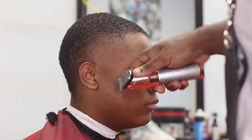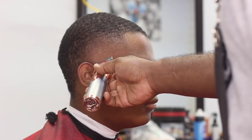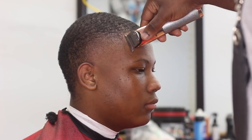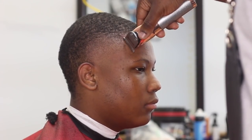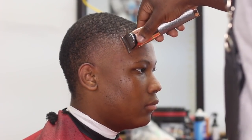So you see that I still have a little line right there. So for me, I want to tap that out, I want to clean it, and I want to make it look good. See that? I'm using the corner. You see how I was holding it? I was barely holding it. You want the clipper to do all the work. It's like a lawnmower. You just want it to cut all the grass. You don't want to have to do so much manual pushing and things like that. It's going to work itself.